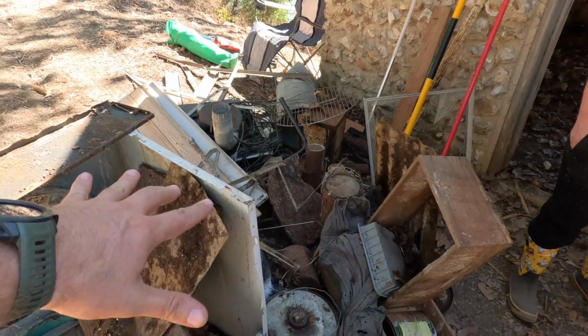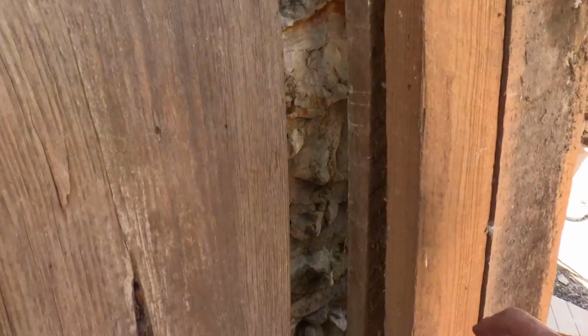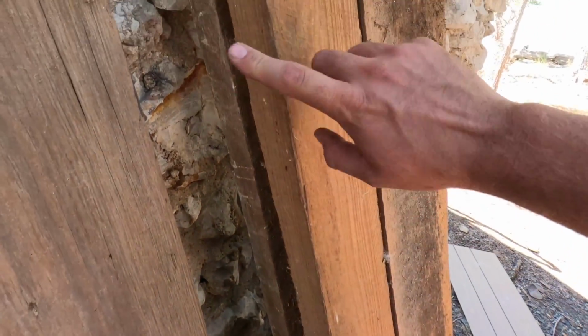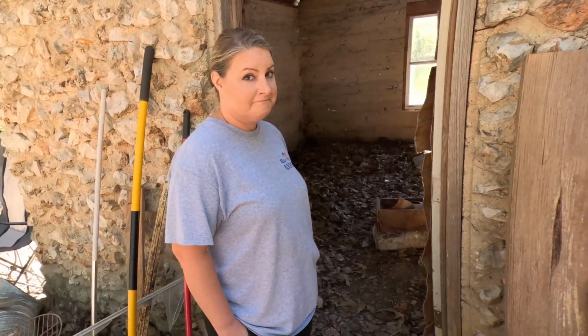That's just pretty much all scrap steel and stuff like that. Some of the stuff I am saving out of there, if we do need to reframe any of the windows, this is some solid oak lumber. That's some pretty good stuff, and it's not cheap. So we'll try to repurpose that for sure.